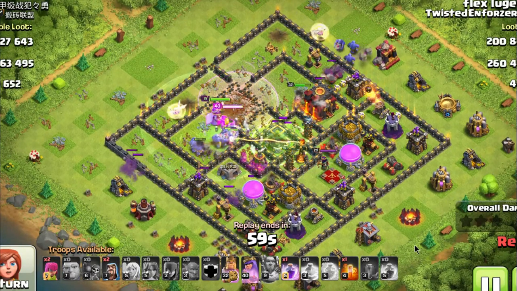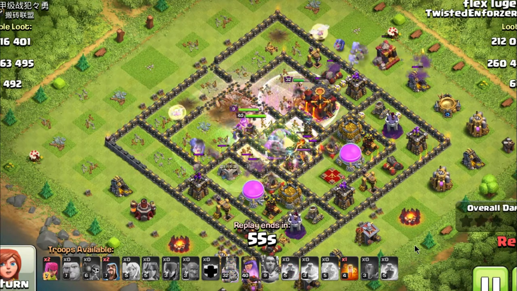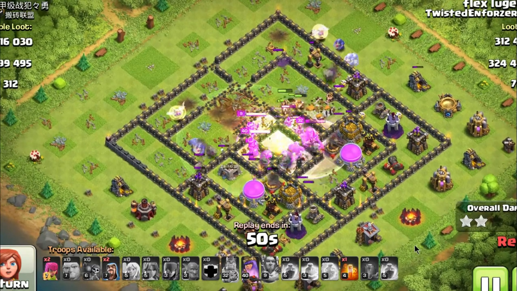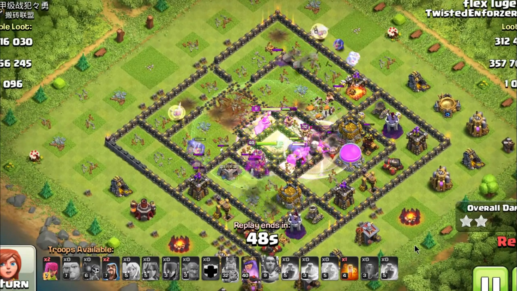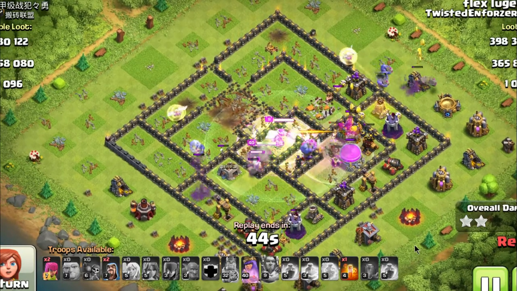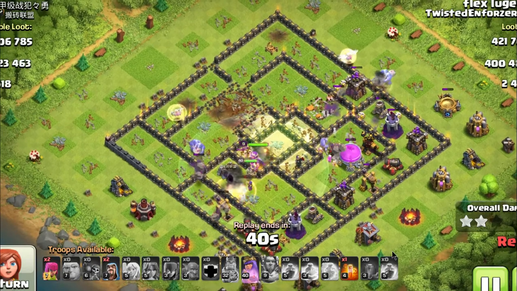So you have to be careful with those bases that have the air defenses in that sweet spot, because the troops will walk by the air defenses. They won't shoot the air defenses down, and then as they walk by it, the air defenses shoot out the healers, and then you don't have healers. And bowlers are not tough without healers behind them at all. Now I've almost talked my way all the way through this entire attack.